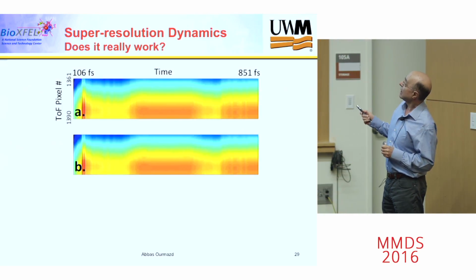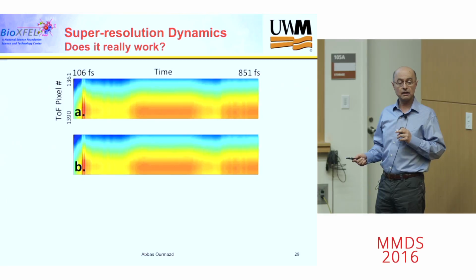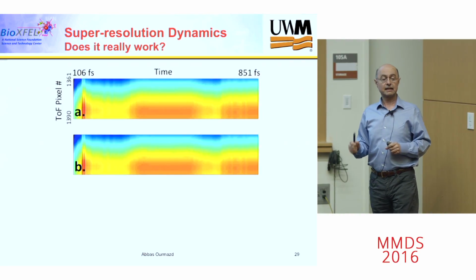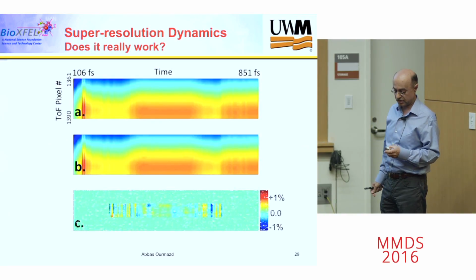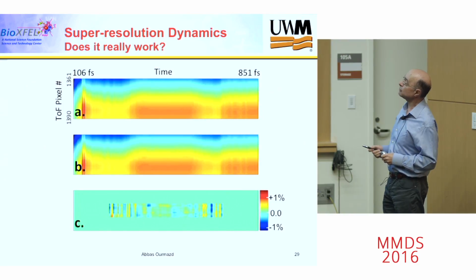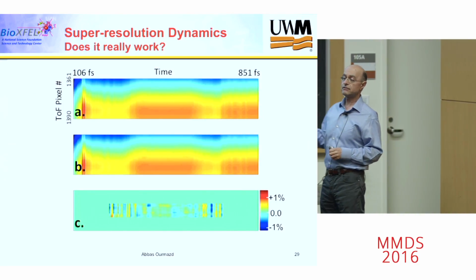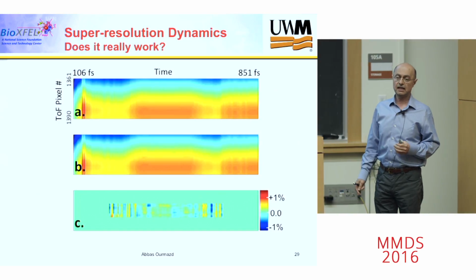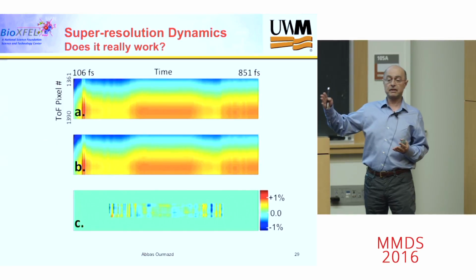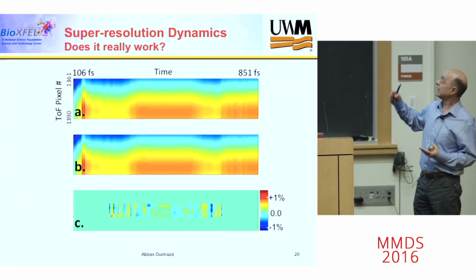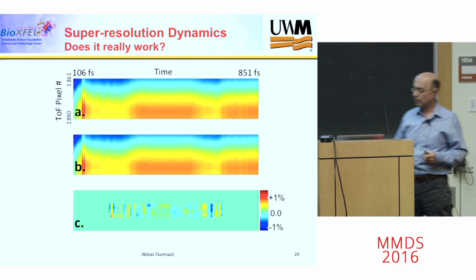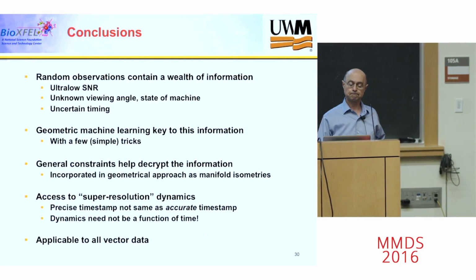And in fact, one of these is the input signal. The other one is the signal we recovered from it using our technique. And I'd like to ask you to tell me which is which. And if you can't, then this might help, because this is the difference between the input and the output, and the mean deviation between them is 0.2%. And so not only do we have extreme accuracy in determining timing, to a factor of 300 better than the uncertainty, but we can actually recover the original signal to a mean accuracy of around 0.2%.